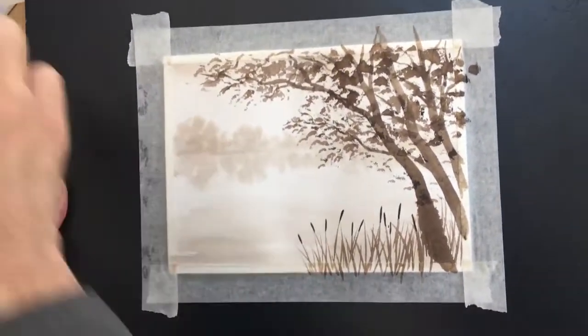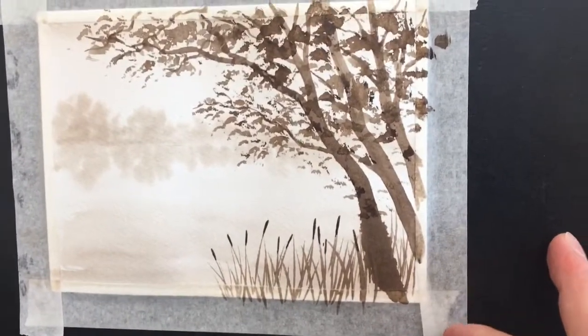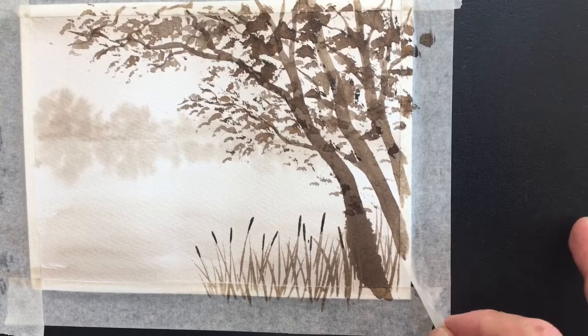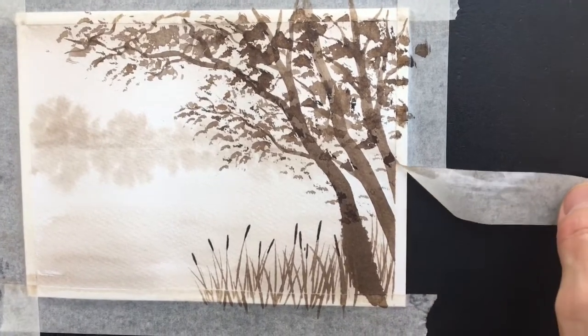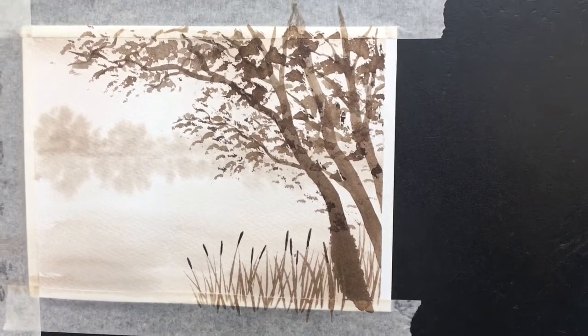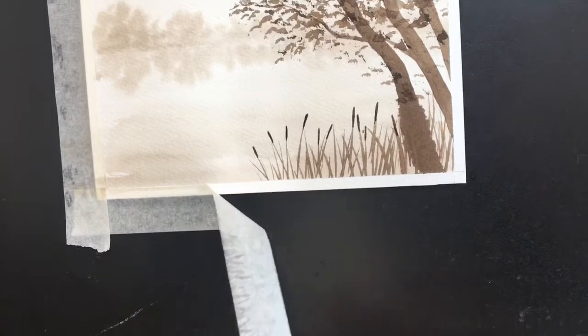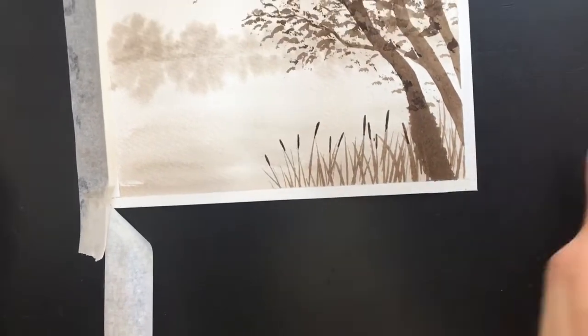So let me show you this little watercolour that I've just painted in just a short while. Let me show you what it looks like with the masking tape off. Now don't forget, when you're taking your masking tape off, pull it away from the paper at right angles. This prevents you from tearing the painting itself.